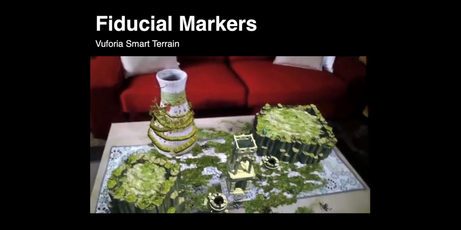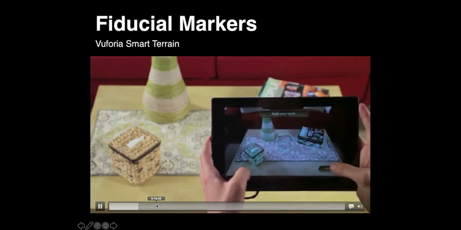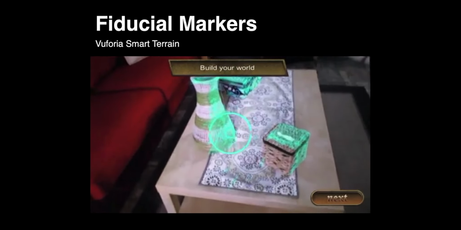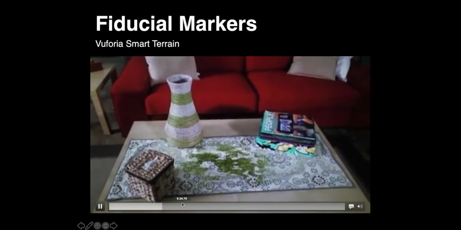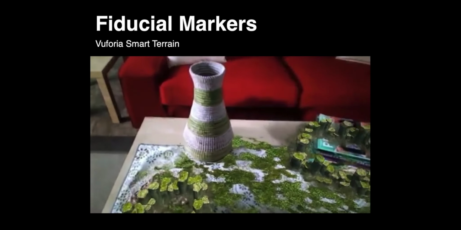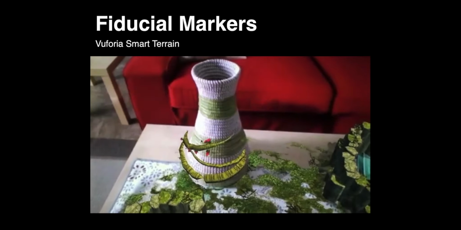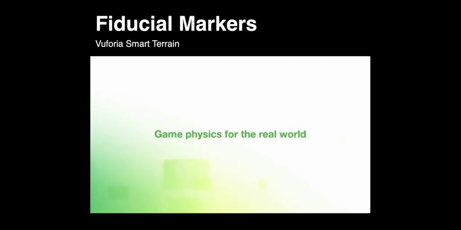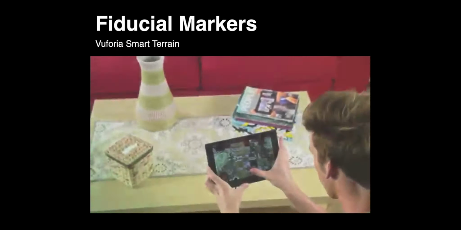Here's a demo reel that Vuforia put out that is around smart terrain. So basically you can scan an environment like your coffee table and the objects on your coffee table and turn that environment into like a gaming virtual environment. So you basically just scan an area, and you can do like 3D scanning. And then you can add more digital content on top of that. And then walk around, kind of go in and out and see what's going on in that digital environment, which is overlaid on top of that physical environment.